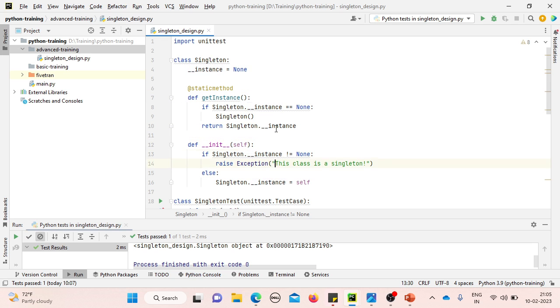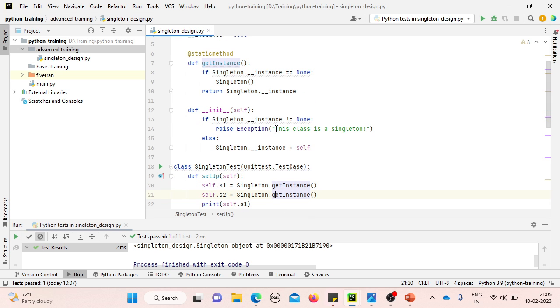Now, the catch point here is when you define a singleton class, you should never give a way in which a singleton class needs to be initialized by the constructor invocation. A normal Python developer puts a class and just brackets around it, and I'll show you that when I run this program. They have that normal tendency, and this is how they get confused. So the constructor needs to be banned from creating new instances. It should just give you the instance which is already initialized at the class level here.